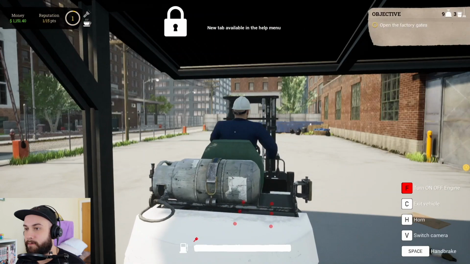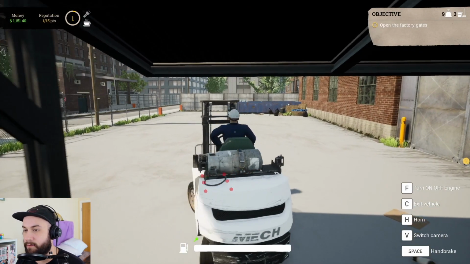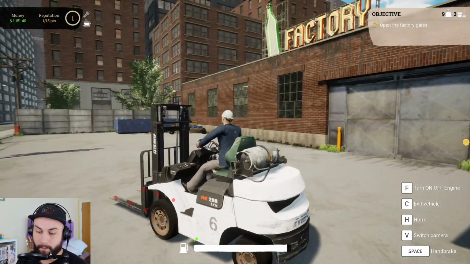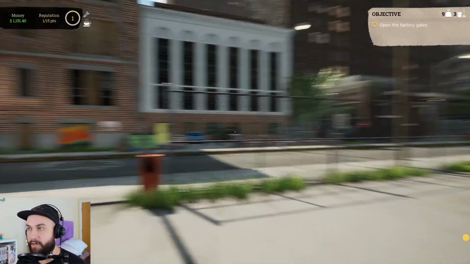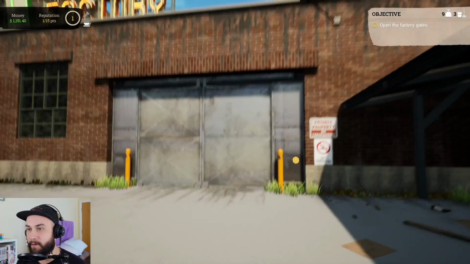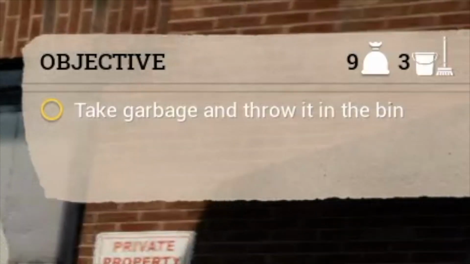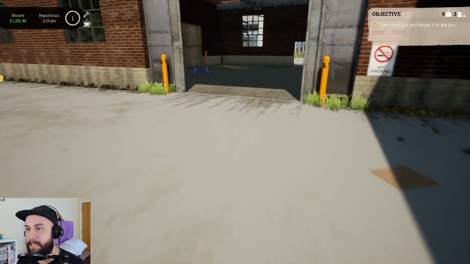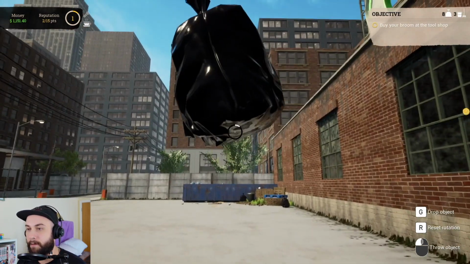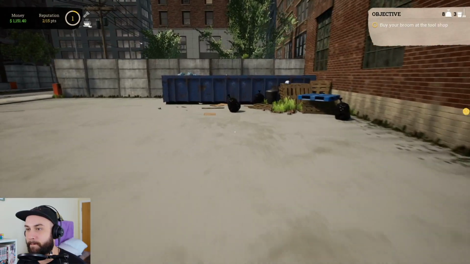Oh, cool. Move fork up and down. Alright, whatever. What do I need to do? Open the factory gates. Oh, this. Okay. Beautiful. Take the garbage and throw it in the bin. Easy. Let's see the furthest we can throw. Let's try from here. Ah, so close. Higher angle.